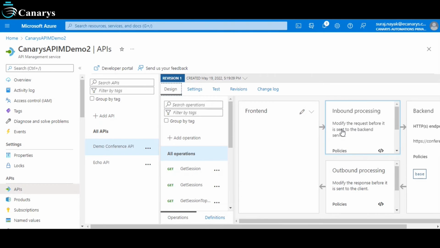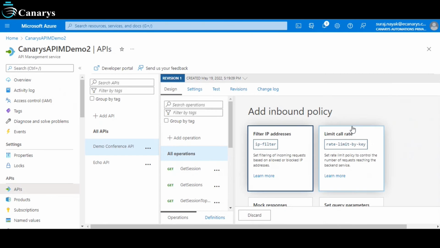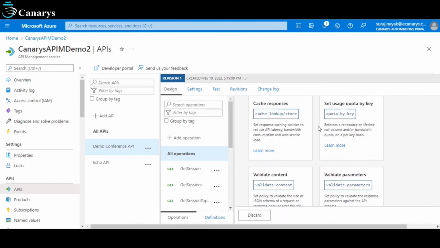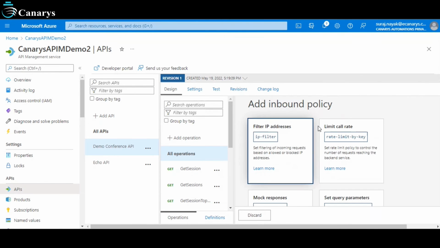So what you can do in that case is that you can set a limit and say that I'll not allow my API to be queried more than say X number of times in Y seconds or minutes. Okay. So what you can do is that you can add a policy here. You can say add policy, and these are the number of policies that Azure APIM offers you.